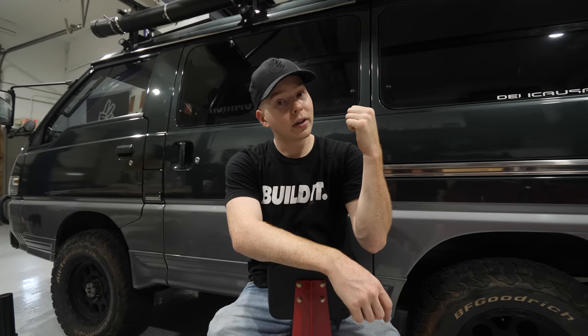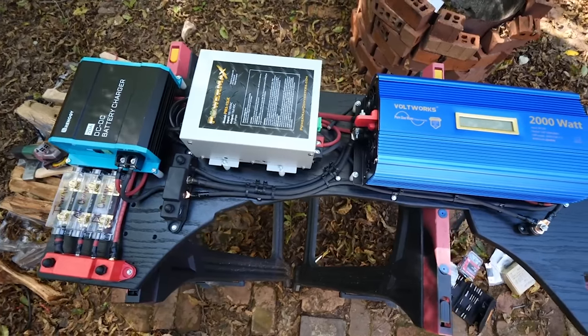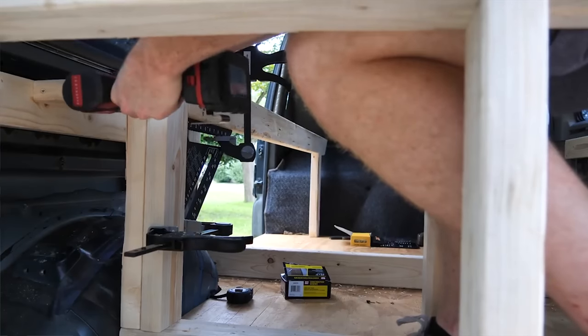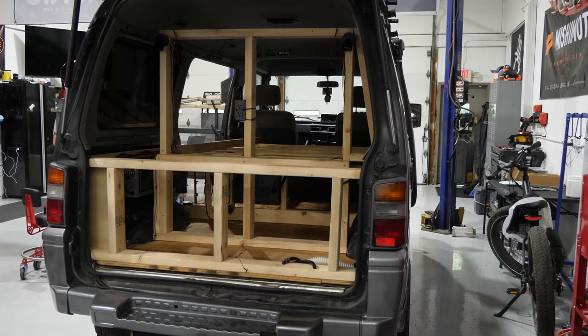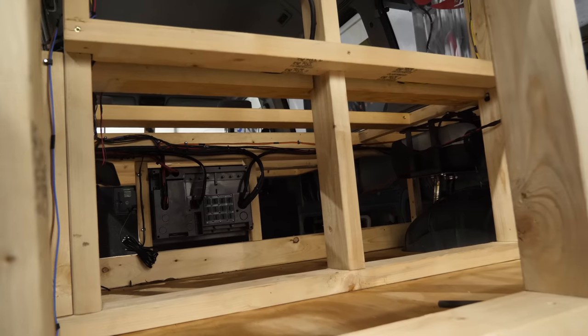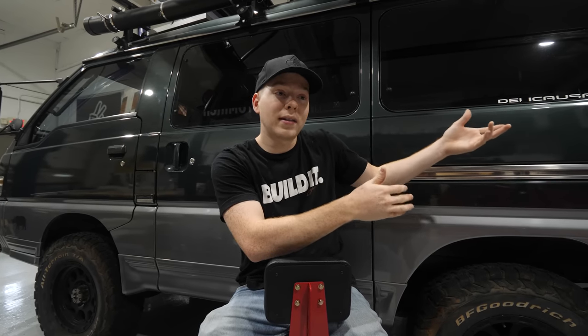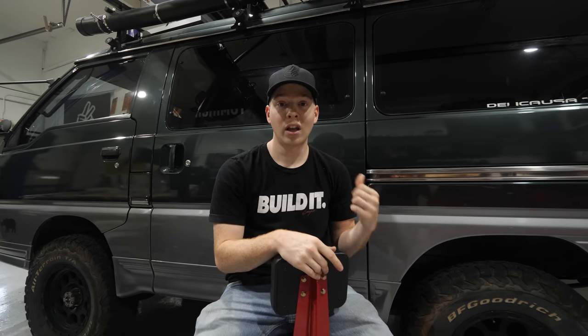But now that we have some time waiting for the Eclipse motor to be finished from the machine shop, we're gonna finish the Delica. We got all the electrical system done. We got all of the framing done for all the interior. Only thing that needs to be finished is the finishing. So what that includes is flooring, walls, countertops, sink, lights, shelves, all of the basic, but kind of tedious, but more progressing stuff. So that's what we're gonna do. In this video, we're gonna focus on doing the flooring, doing the walls.